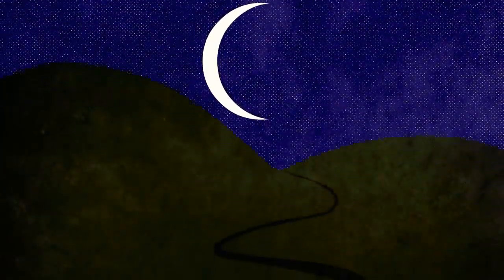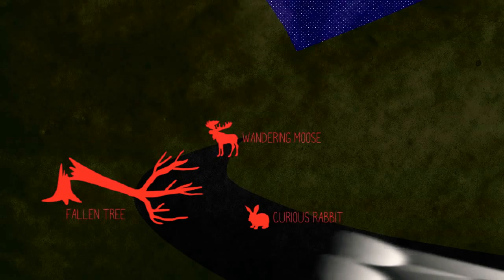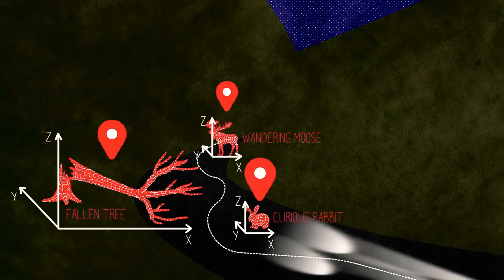It's late, pitch dark, and a self-driving car winds down a narrow country road. Suddenly, three hazards appear at the same time. What happens next? Before it can navigate this onslaught of obstacles, the car has to detect them, gleaning enough information about their size, shape, and position so that its control algorithms can plot the safest course.